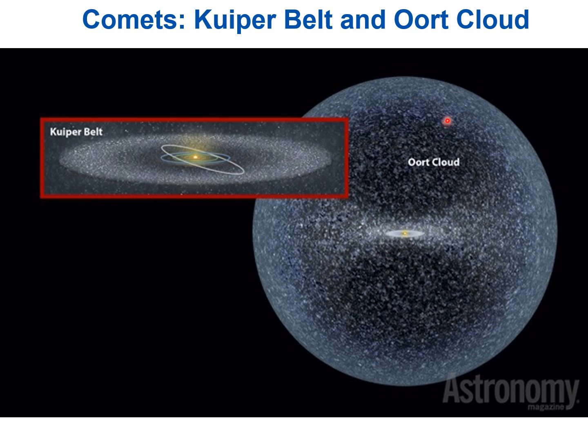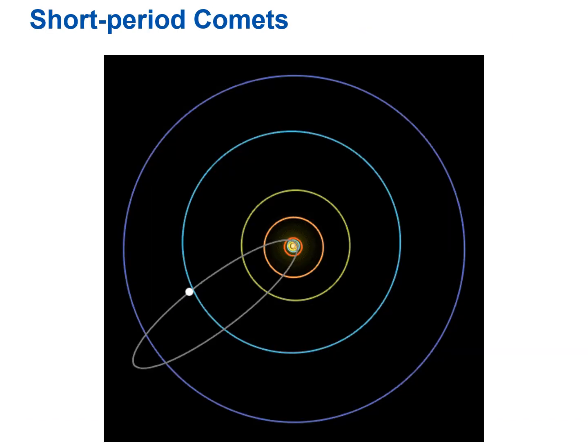So the main places where we see comets are the Kuiper belt and the Oort cloud. And we will talk more about comets and asteroids when we get to chapter 12. Now, there are other comets that aren't in either the Kuiper belt or the Oort cloud, and these are referred to as short period comets. So here we have an animation of Halley's Comet, and it goes out as far as Neptune's orbit, just a little beyond Neptune's orbit, which is where the Kuiper belt starts.